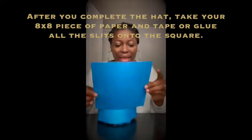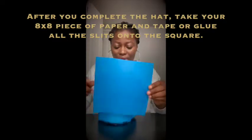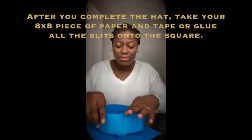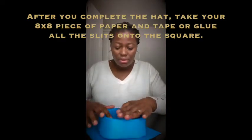Take my 8x8 square shape that I cut already. I'm going to put this together. I'm going to put this on it.